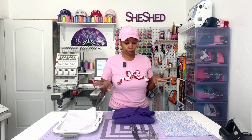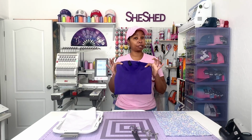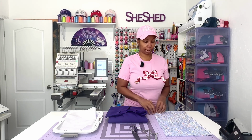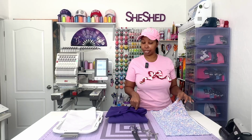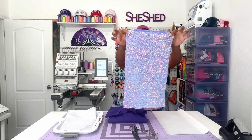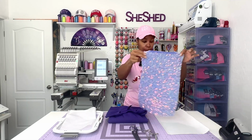So first of all, you're going to need your shirt. I'm going to be using this purple Gildan unisex sweatshirt. And the customer requested this sequence. So this is for an order that I'm doing, and I haven't even used this sequence yet. I never thought about this color combination, and now I'm like, I got to make one for me. But we'll be using this iridescent purple-ish sequence fabric.